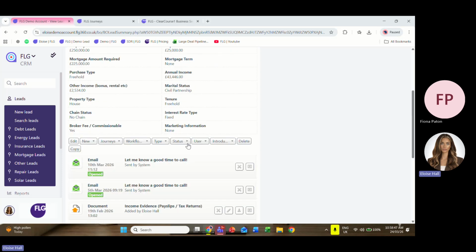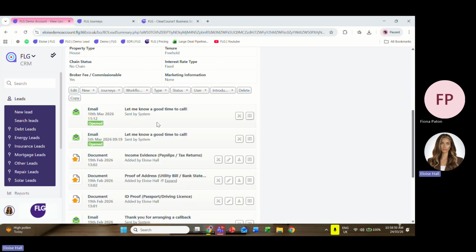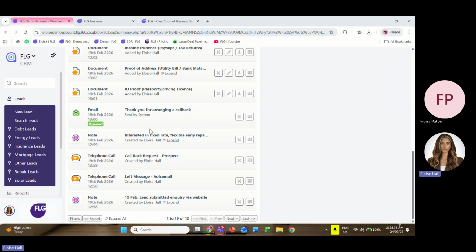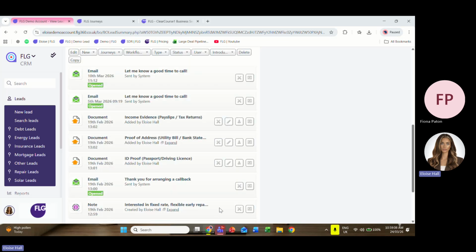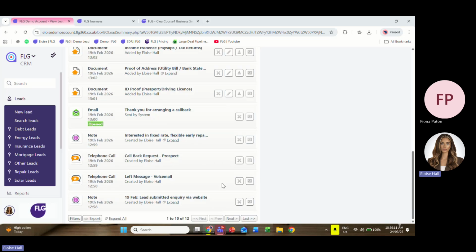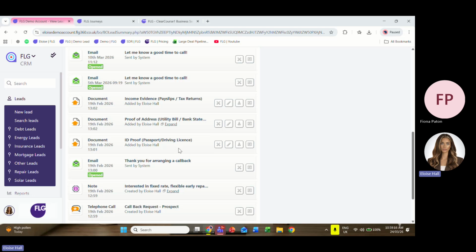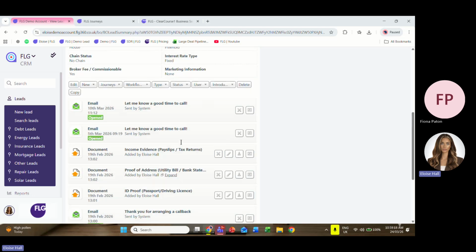So now just dropping back to the lead record, what you'll now see when I scroll down essentially is every single communication from start to finish of what has happened on that lead. So from the first email inquiry, they've received obviously a text message and an email from the team just to let them know that we've received it and we'll be in touch shortly. And that has happened automatically just from it being received into the platform. You'll then see I've got a few different examples of notes, telephone calls, as well as obviously documents that they could have uploaded or you could have uploaded internally as well. But you will have that full audit trail of every single thing that has happened.